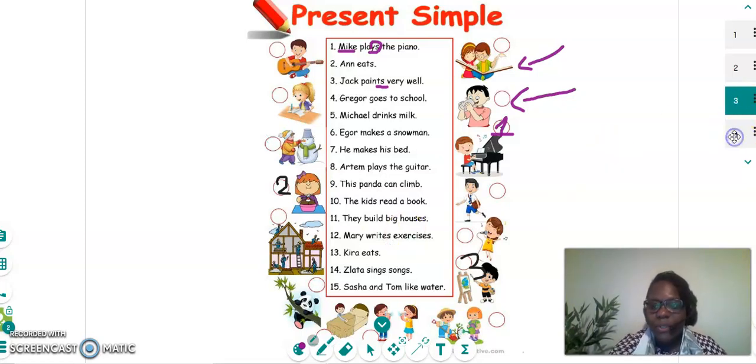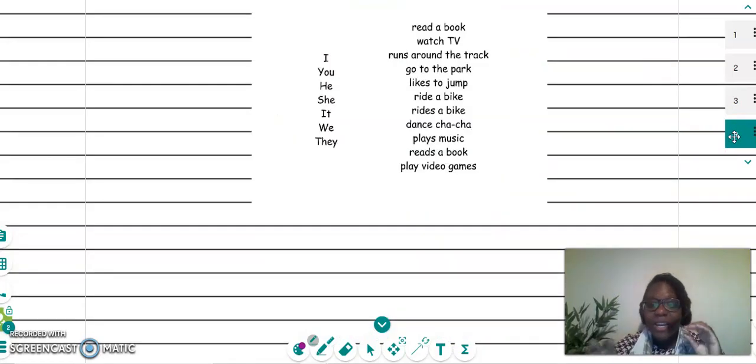Okay. Let's move on to the next exercise. Okay. So, now, let's try to make some sentences of our own. Okay. Here, we've got an example. And we have on one side, I, you, he, she, it, we, and they. And on the other side, we have the rest of the sentence. So, read a book. Watch TV. Can you read the next one? Yes. Good. What about this one? Good. What about the next one? Fantastic. And the next one? Good. And so on. Yeah. Your reading has really improved.